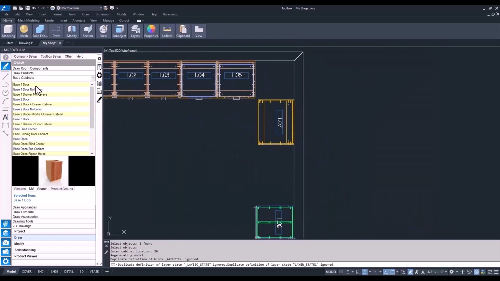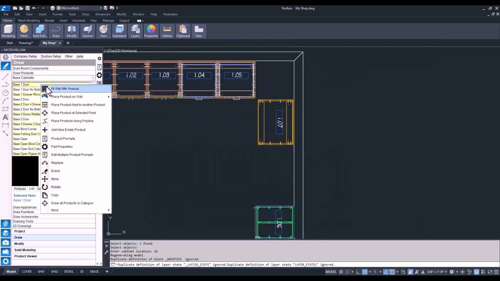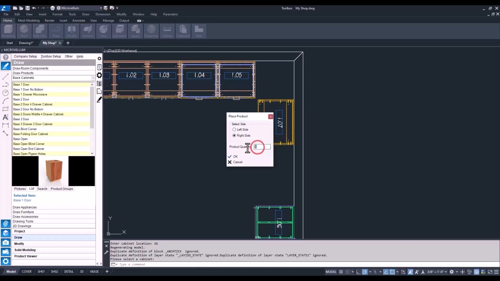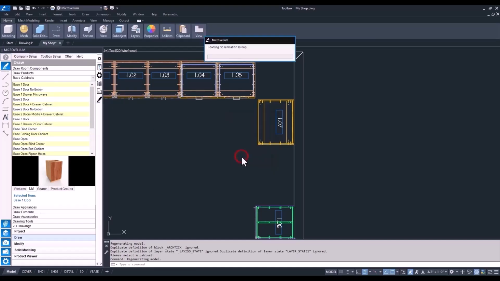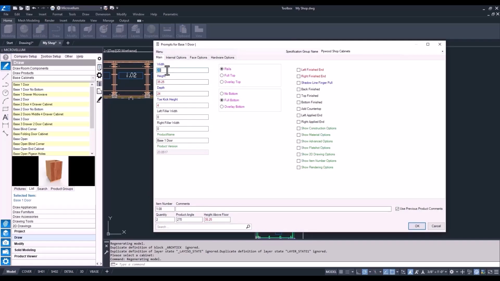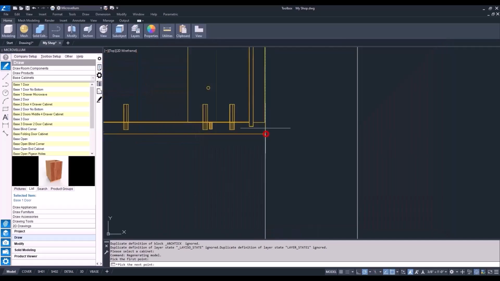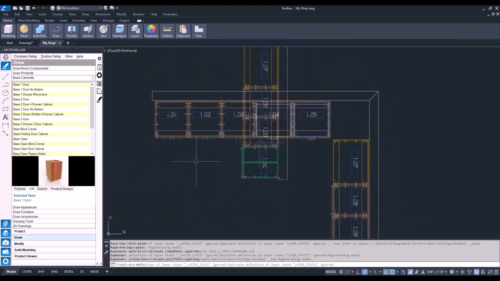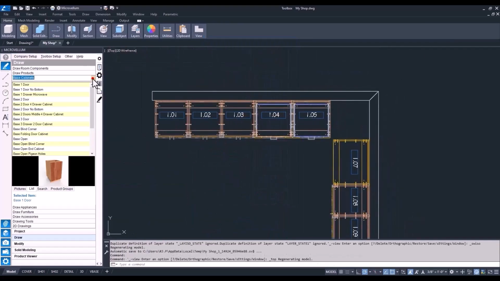Now for the next two cabinets, we'll just place them next to this one, setting a quantity of 2, so we'll get them both drawn in at the same time. This is just another way of drawing some cabinets. I'm going to double click in the cell since we have a quantity of 2. We'll see what space we have here, check that out, and divide it by 2, and that's our correct width. And now for the upper cabinets, filling this wall up with the products.